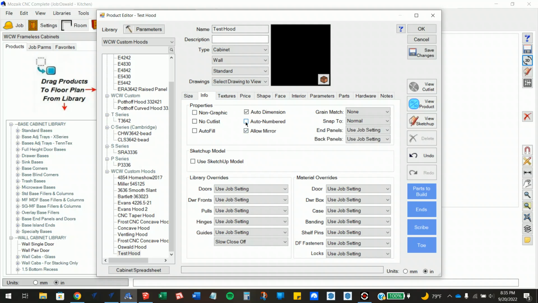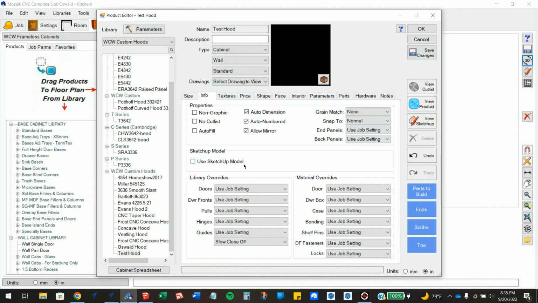You can decide if you want this to be a numbered item or not, if you want it to be dimensioned, that kind of thing. This is another area you want to be careful with, or not be careful with, if you want it to come in a certain way. Obviously, it's a wall cabinet, so if it snaps to normal, it's going to snap to my wall cabinet bulkhead height, essentially soffit height. But obviously, you've got other choices here. If it's an appliance or something, you want it to land on the countertop or on the floor or whatever the case is, you can change all that. But I'm going to leave this at normal.